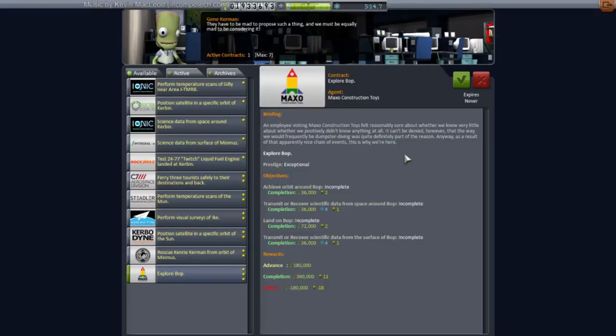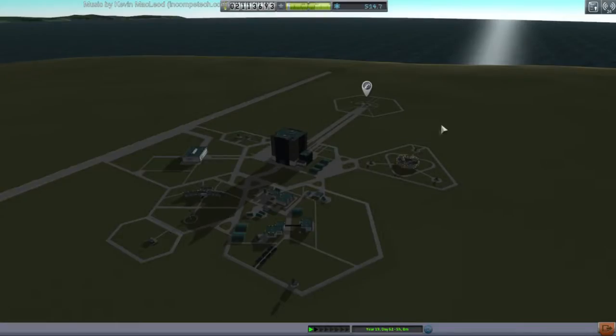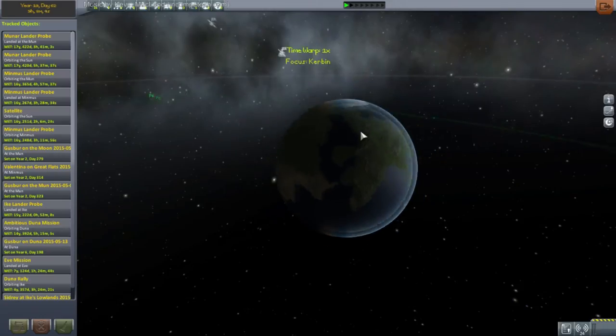I think Explore Bop is a good one. We just have to do a probe over there. Okay, yep. I think Bop is the one I want to do. Yes. Okay, so let's time warp to the right.